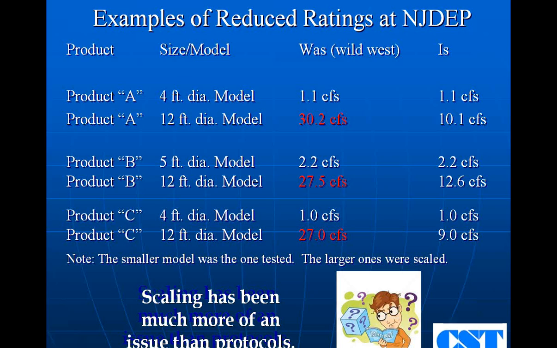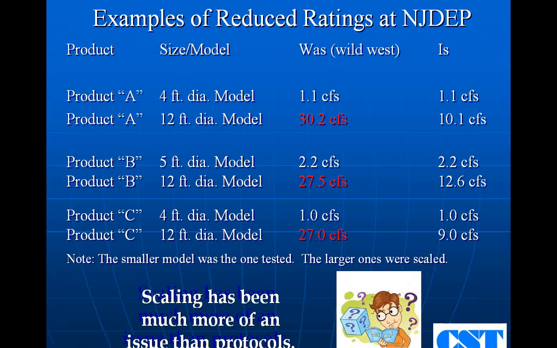It's similar to the first product, product C. And by the way, this came about because of competition. How could you go in with product C, 12-foot diameter, and say, well, it's really 9 because I'm using hydraulic loading rate, I'm trying to be responsible, and compete against the guy up top with 30.2? And the answer is you never would.